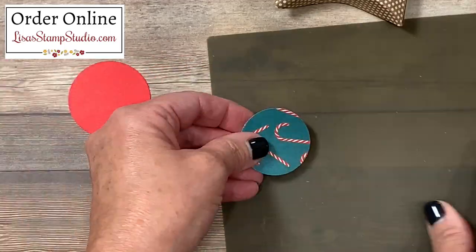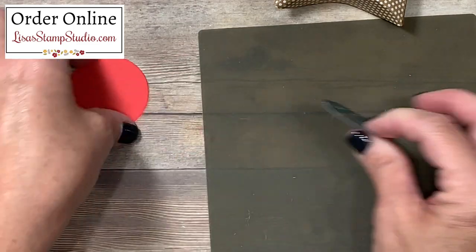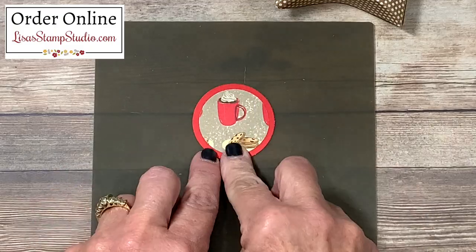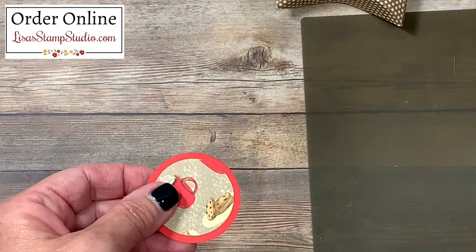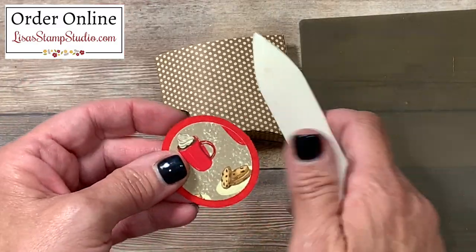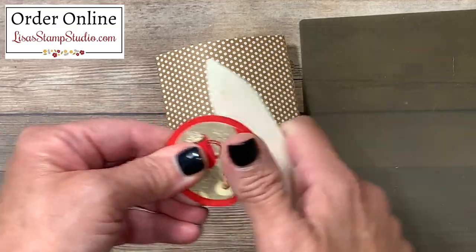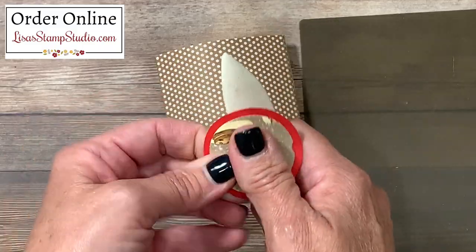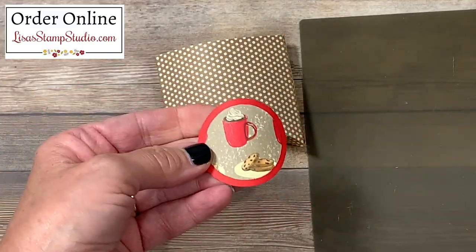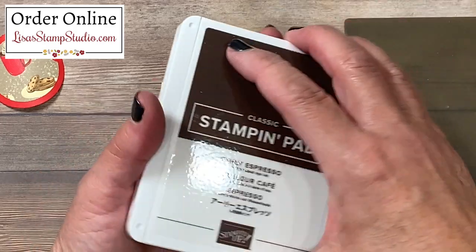I've got my silicone craft sheet here that's going to help keep my work surface nice and clean since adhesive, liquid glue, and hot glue will not stick to it. We'll add some adhesive to that and then we'll mirror this leaving a border of that poppy parade color all the way around. The next thing I'm going to do is create a little bit of curvature to this that will fit very nicely on the curvature of the front of that box. I'm taking my bone folder and very much like you would curling ribbon, starting in the center and curling my way out. You don't have to create a lot of curvature — just enough to bow the cardstock and break up some of the fibers so that it will rest nicely.